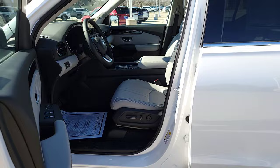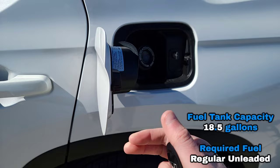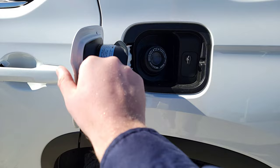All right, so it's a capless gas tank with the car unlocked. This pops right open. You can see there's no longer a cheap cap to worry about fixing or replacing. It's a simple slide and go. You're living the dream, all right? Then we're going to take a step back to the side or the back.